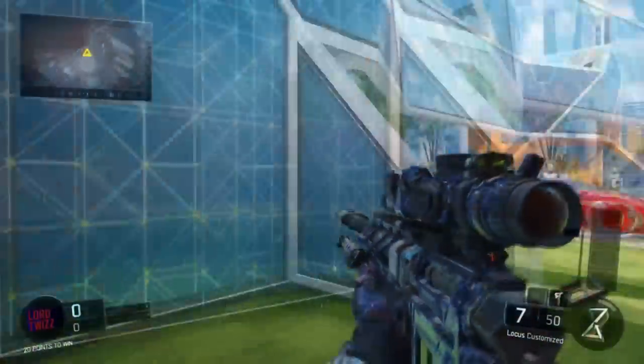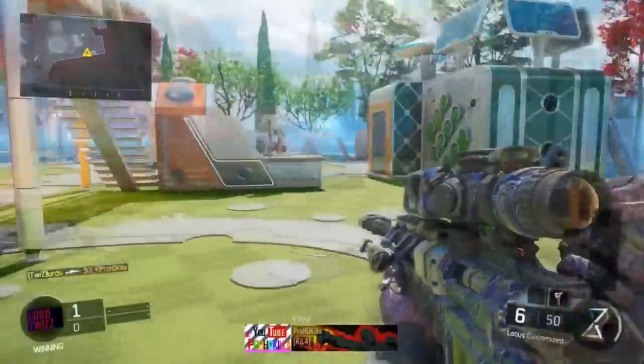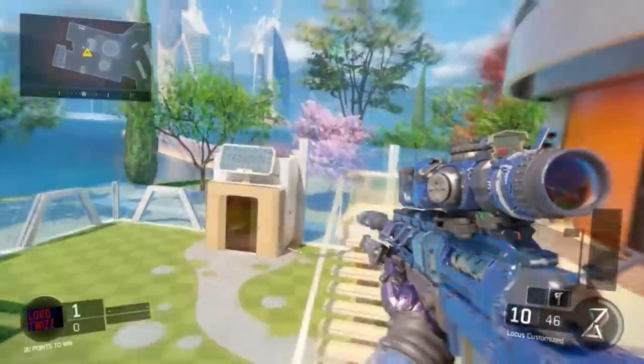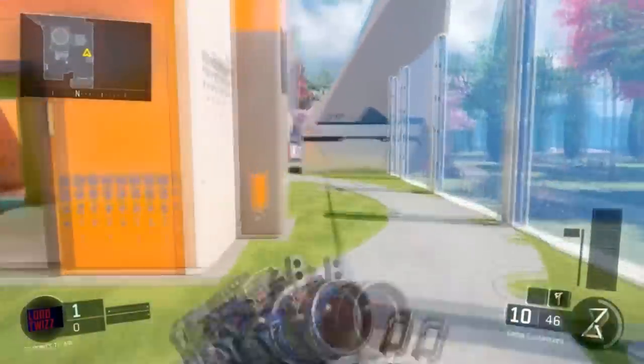So guys, I hope you're all having a fantastic day. It is your boy, DJ Lordzy, and we're going to be talking about, as you heard in the beginning, grappling hooks and wall running potentially replacing exosuits in the brand new Call of Duty that's going to be coming out.